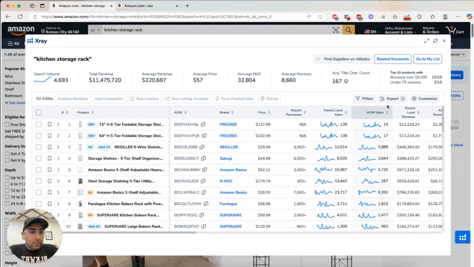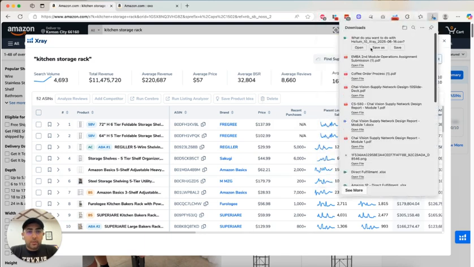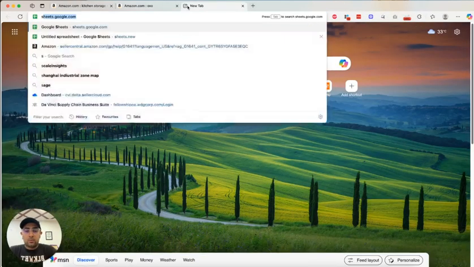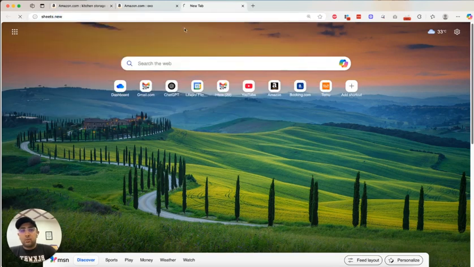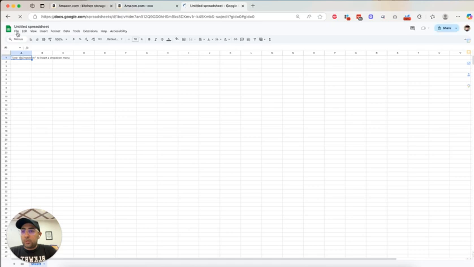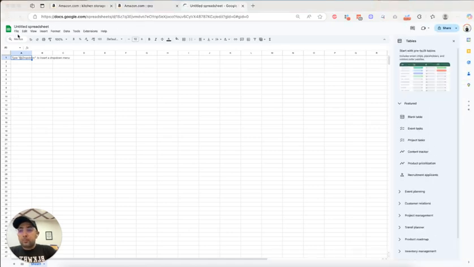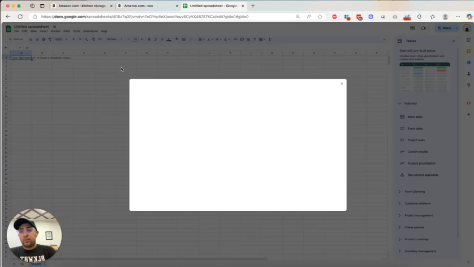That's that. Now we're going to export this data as a CSV file and save it. We will be just putting it into a sheet. So once you have it, you can import this file.